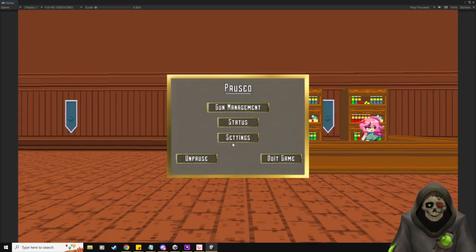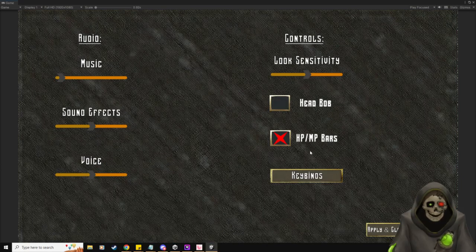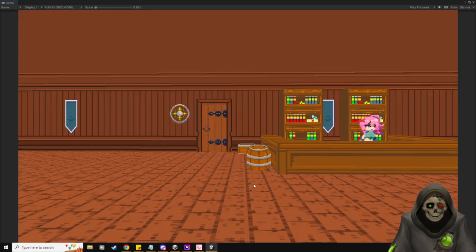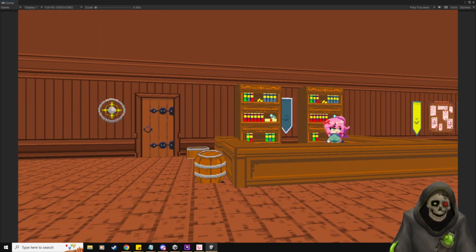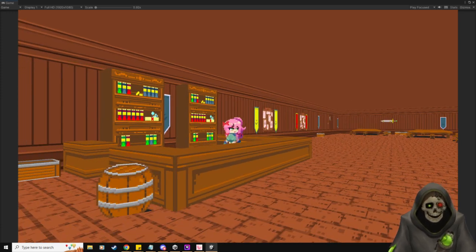And well, now the HP bars are there, so we can remove them real quick. So, like I said, bugs. You're not supposed to have the HP bars visible here. So I think that's because there's an audio clip that's supposed to be playing that is not.